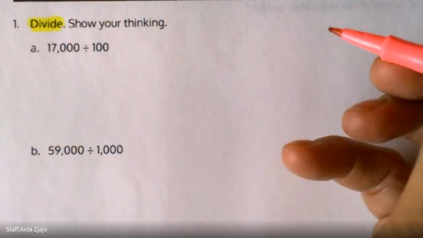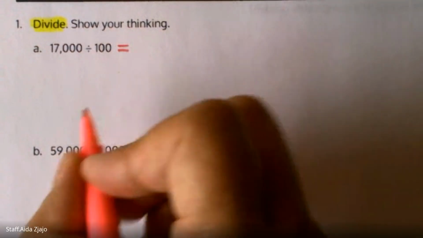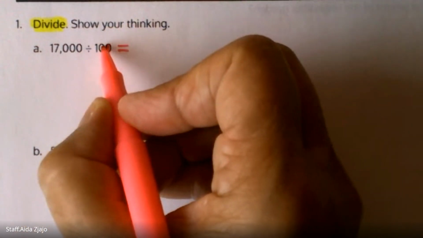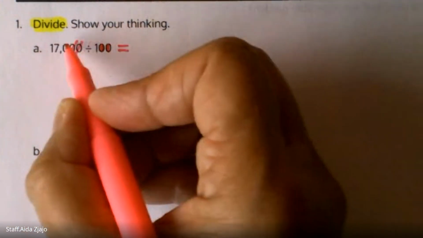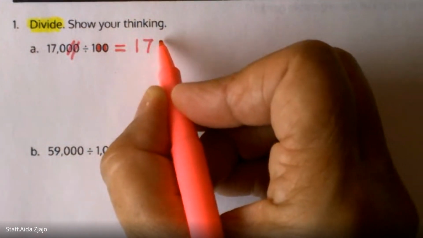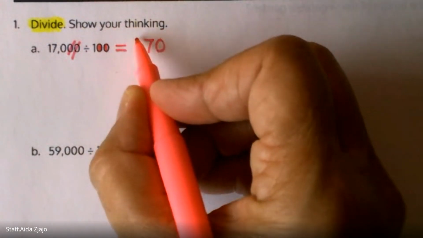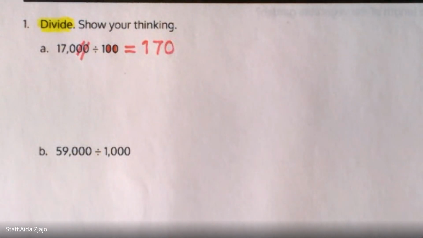But why? For example, if I'm going to do this, I just simply do this. There are 2 zeros in 100, so that means I'm going to lose these 2 zeros, and I'm going to rewrite all the digits that are left. So the answer is 170. My brain will do that. Okay, but it has to be why.